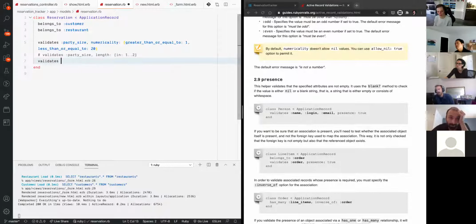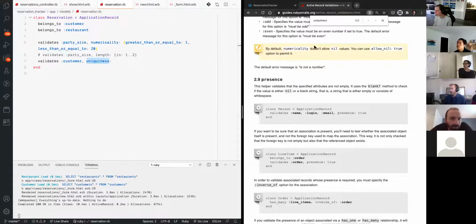I kind of lost the syntax. I'm using validates uniqueness of as a method. Yeah. So we want to still validate a particular model. So let's start with our customer, and from that, we want to validate the uniqueness. Let's spell that right. Yeah, and we can also check for uniqueness here.